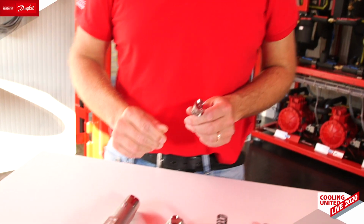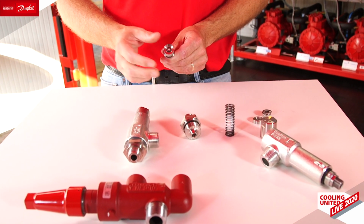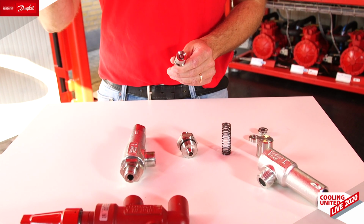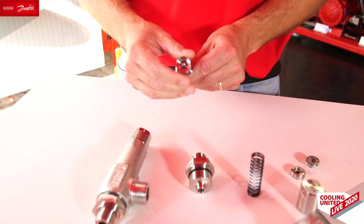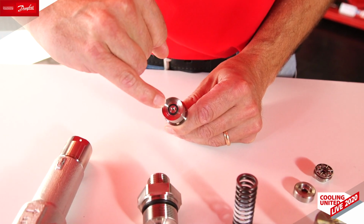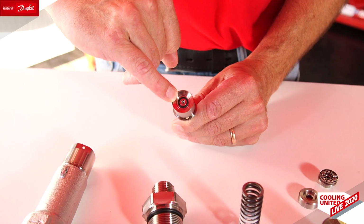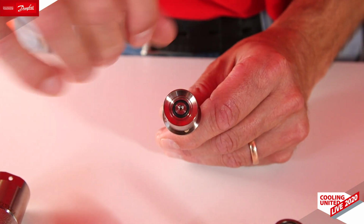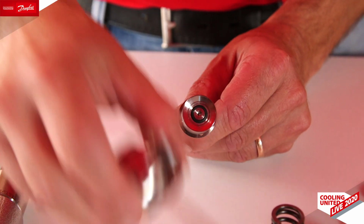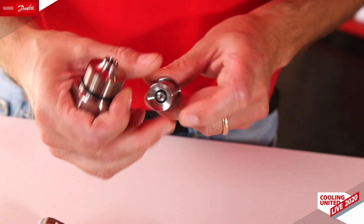Secondly, you want the valve to be tight. Many other brands are using different kinds of sealing methods. It can be flat sealing, it can be hard Teflon, etc. Our experience with safety valves is that the O-ring gives you the best solution. The O-ring is by far, due to the elasticity of the product, the best material in order to compensate small differences on the cone or the seat of the valve.